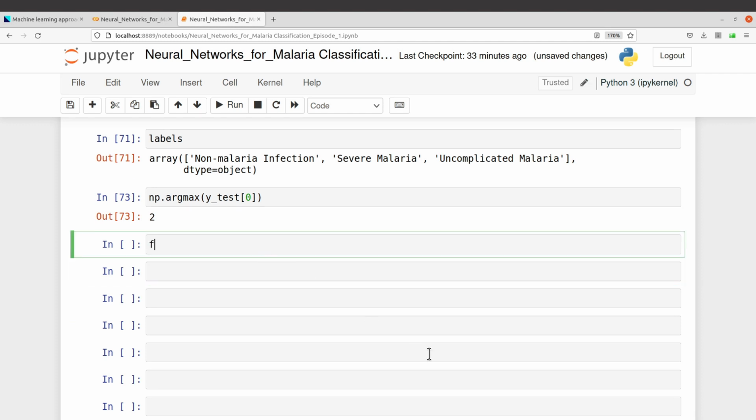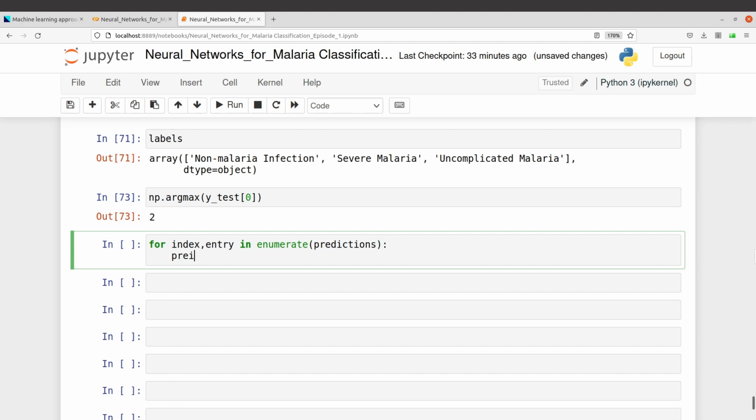I'm going to say for index, entry in enumerate predictions, and then I'll say print predicted, and I'll say actual.